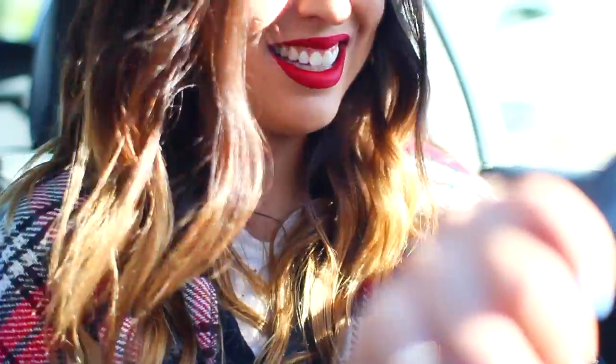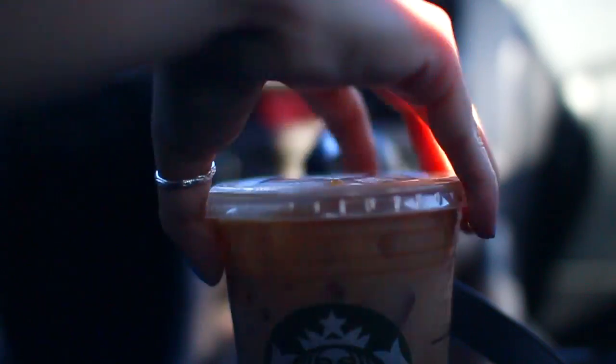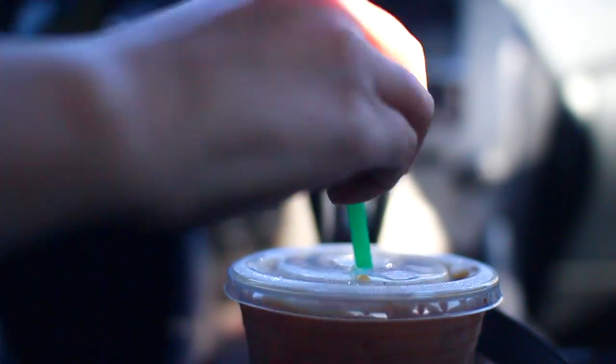Lastly, I hopped in my car and headed over to — guess where — of course, Starbucks. I grabbed myself another coffee and a protein bistro box; I love those protein bistro boxes. Let me know what your favorite part of the day is — is it getting coffee, or just waking up, or whatever it is? Let me know in the comment section below. And yeah, that's it for this whole morning routine — I hope you guys enjoyed it!